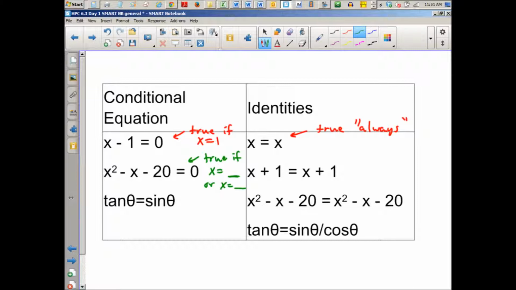Second period, I had a student guess both answers. Third period, I had a person solve the problem and get two answers. One of them is definitely 5. Most people can just guess that. 25 minus 5 is minus 20 is 0. Did you get the other answer? Yeah. What do you think it is? Negative 4.